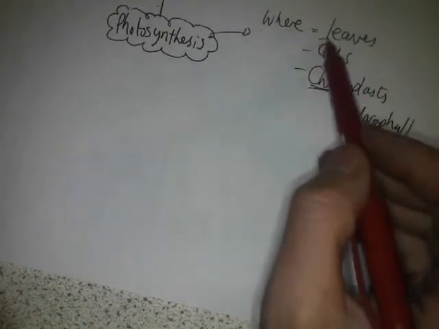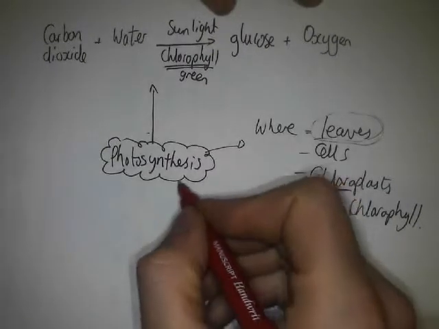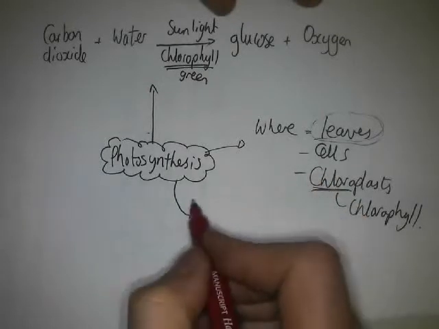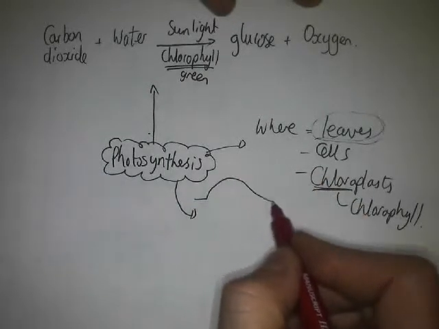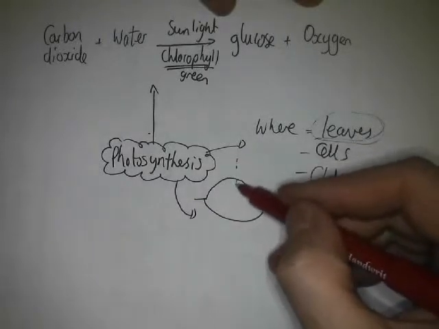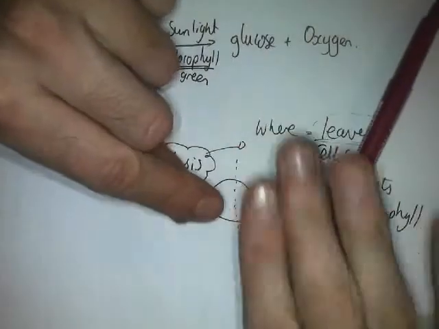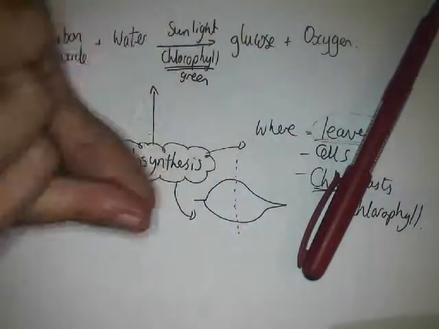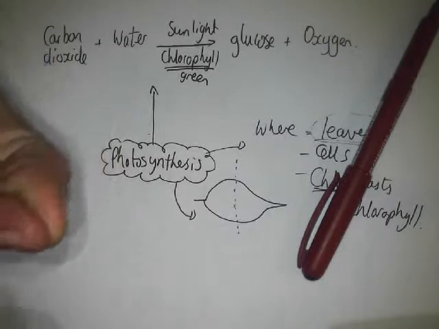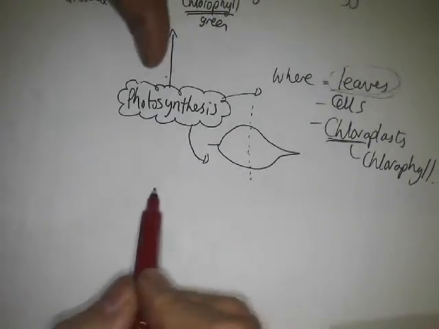Now more specifically, you need to know, well, okay, let's have a look at this leaf. How is that adapted for photosynthesis? So at this point, we draw our leaf. So if we've got a leaf like this, and we cut that leaf in half, so now we've got half a leaf, and you pick the leaf up and turn it, so you could look down the end of the leaf, you would see this image.